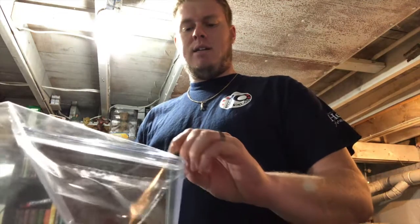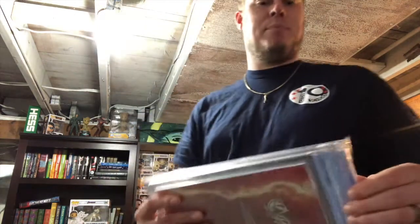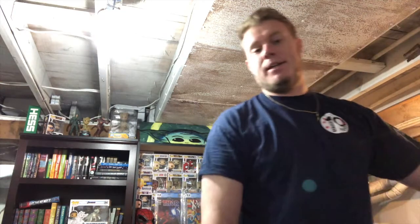There's still one more slab left, and this is another CBCS. Now that I'm seeing the CBCS slab, I'm actually very excited that I put it in a CBCS slab instead of a CGC, because this is a book that I'm probably going to hang on to for quite some time. This is one that I'm a huge fan of.